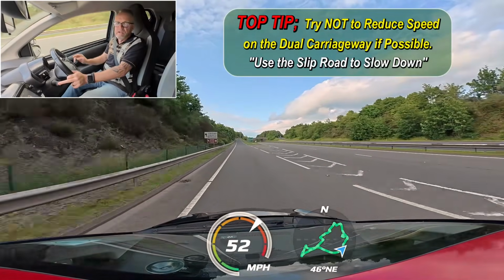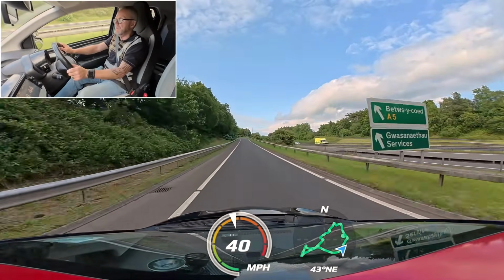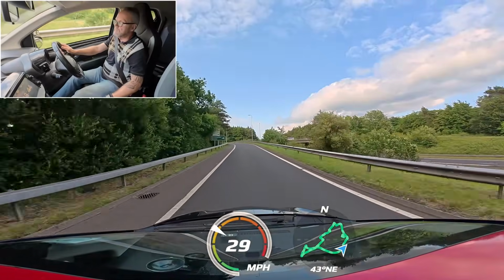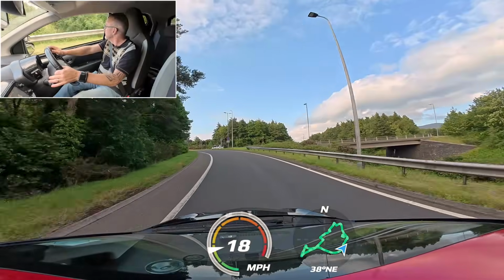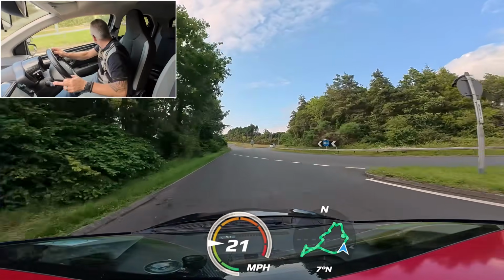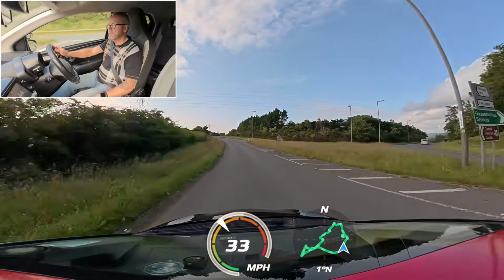We're going left at the roundabout, so stay close to the white line. After 200 yards, go left on the roundabout and take the first exit. Quick glance over there. Go left on the roundabout and take the first exit, A5 towards Bangor. Down into second gear, clutch up nice and slowly. Look straight, look. Yes, I've got plenty of time to go. Away. Up into third gear.